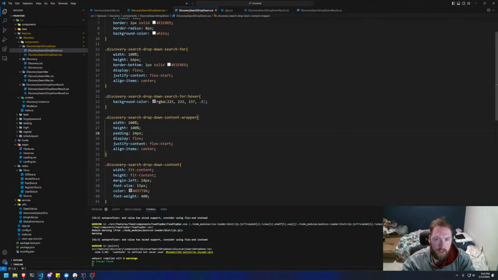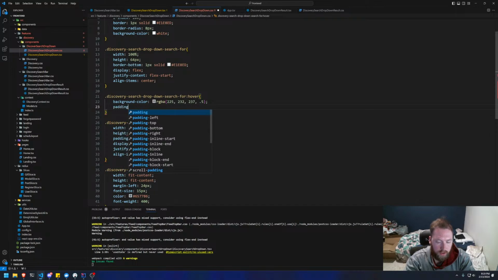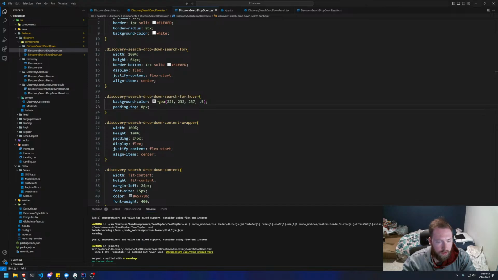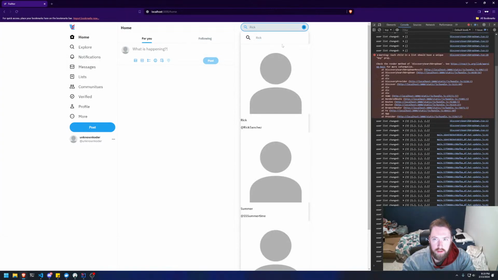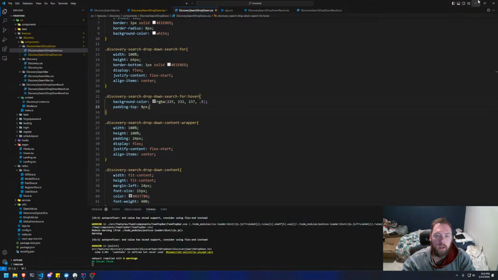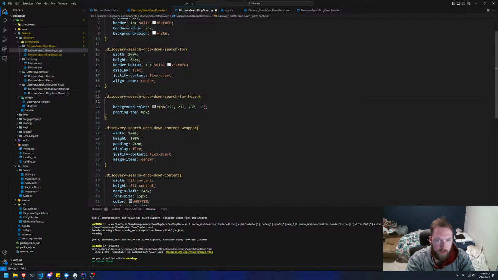So if we say, I'm just going to try padding top, like, and I don't know what the border radius is. It's 8. So let's try like 8px. And again, I don't know if this is going to work, but no, it did not. It just moved everything down. Okay. So, and I'm pretty sure that overflow hidden also does not work for this.